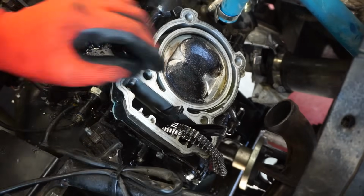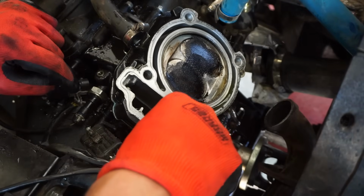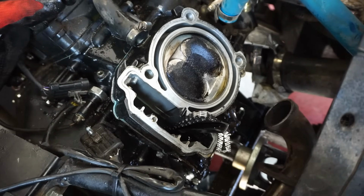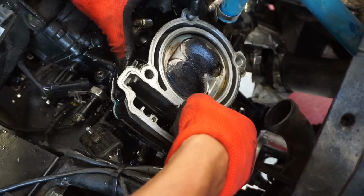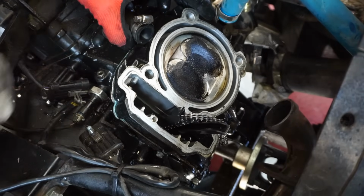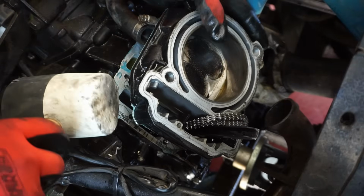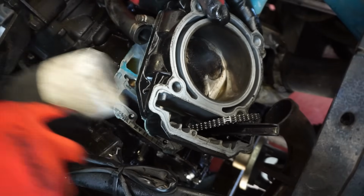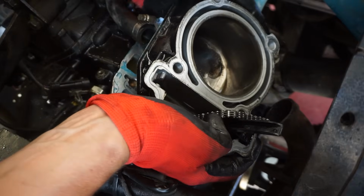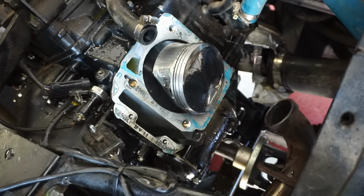Is it just this cylinder that comes right out too? Is there anything in there? A couple pins. No. That was easy enough. Cylinder should not be this hard to take off. Looking clean. No scratches on the cylinders yet. Couple pins were in there somewhere.